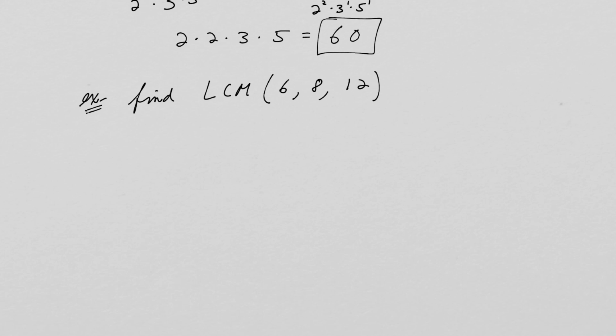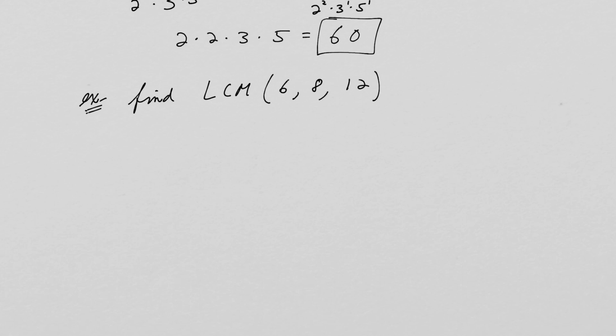So typically it's larger than any of them. It could be the largest one, but typically it's larger than any of them. So what number do 6, 8, and 12 go into evenly? What number do they divide evenly? And you might come up with 24. It looks like they all divide 24 evenly. So it looks like 24 is our lowest common multiple.